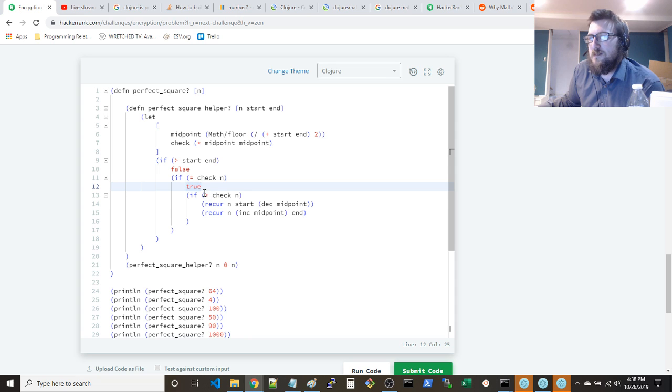Check is equal to n, return true. If check is greater than n, then you're going to say start is the same, but end is going to be decrement midpoint.